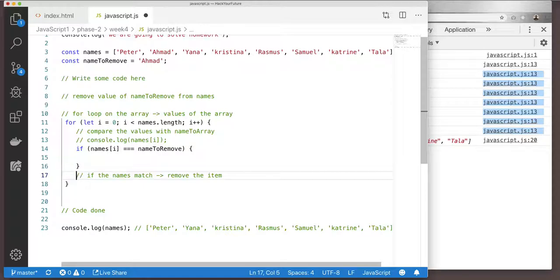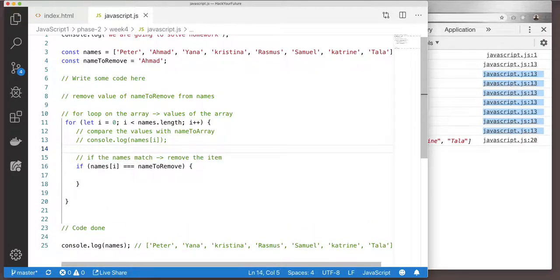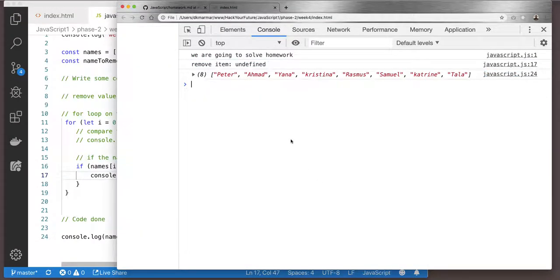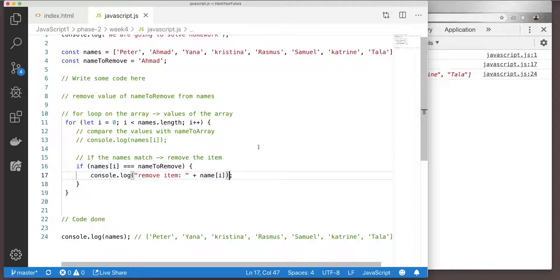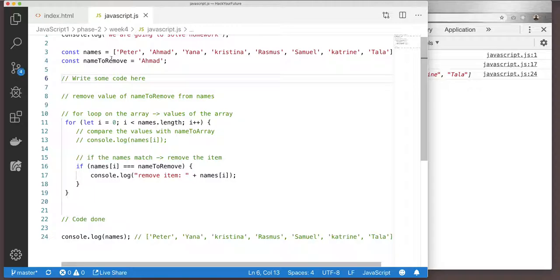And I will just move this comment up there so that there is comment and then execution and then comment and execution. And now let's just console log inside of it just to see what's happening. And now we will say, just to see, is this the item we want to remove? And it is, right?